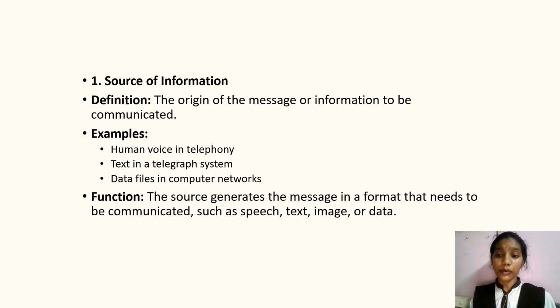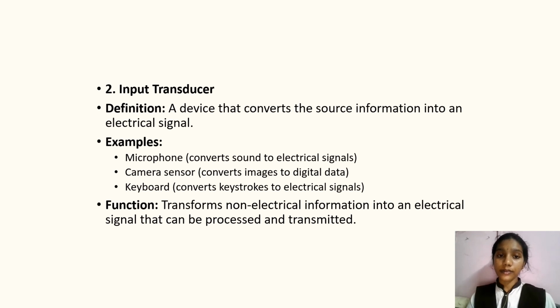And next one is the input transducer. Input transducer: a device that converts the source of information into an electrical signal. Examples: microphone, camera sensor, and keyboard. A microphone converts sound into an electrical signal. A camera sensor converts images into digital data. A keyboard converts keystrokes into electrical signals. They transform non-electrical information into an electrical signal that can be processed or transmitted.